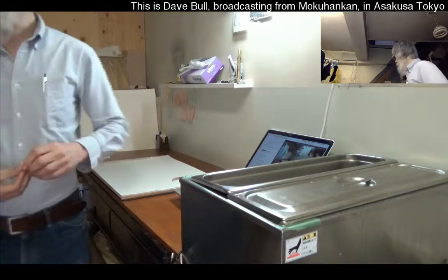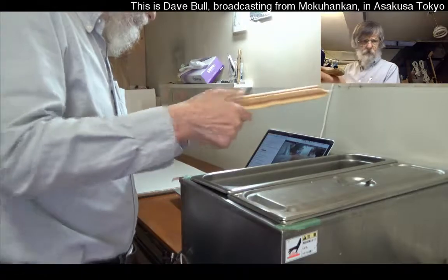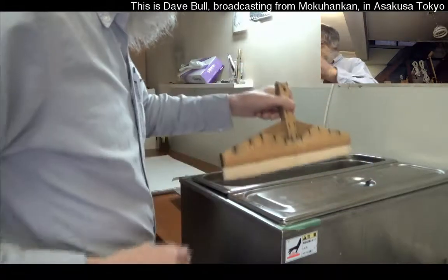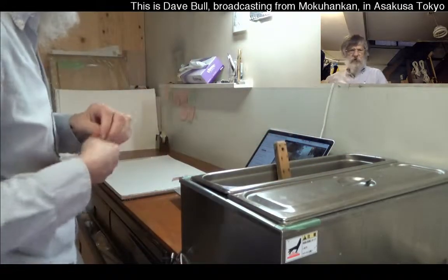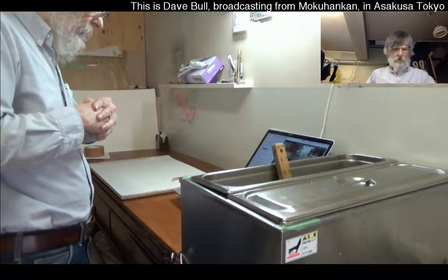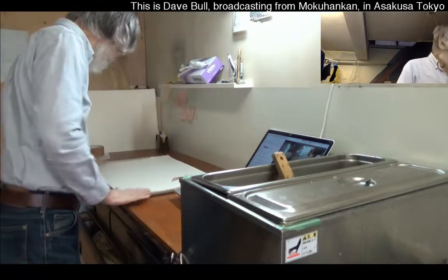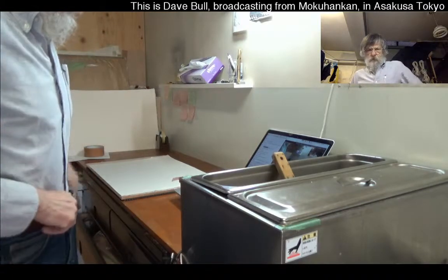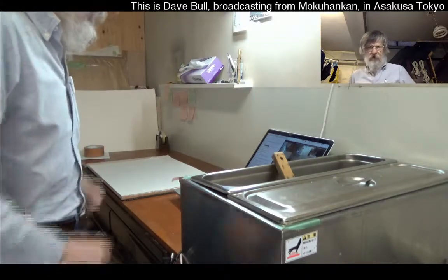Okay, where's my brush? What did I do with it? Here we go. Let's let it sit for a minute to soften up. The brush is just hard after being in a wash last time. This side view camera, is that flattering? I don't know.